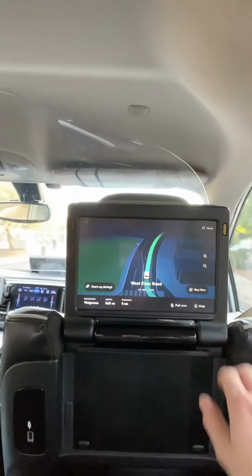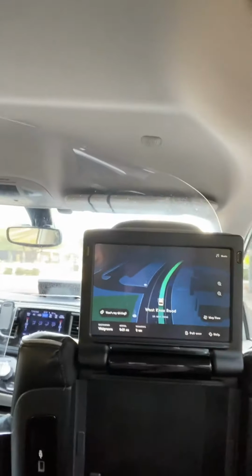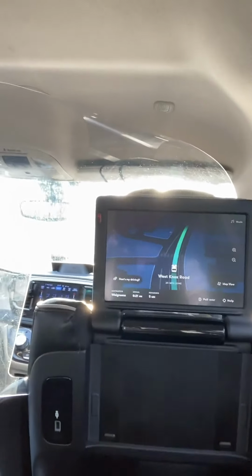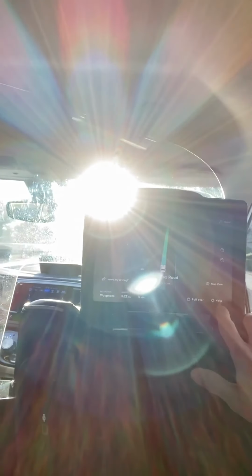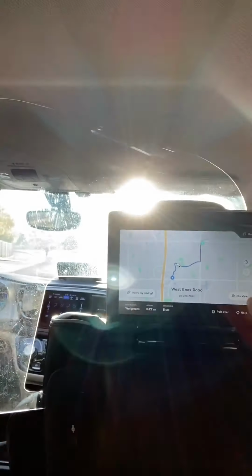But yeah, you got a cool view of what it's thinking too. You can see how it scans people. I don't know if that's radar or LiDAR, but you see what it sees. You can see it seeing other vehicles as well, whether or not they're parked or moving. And you've got help. It's also all physical buttons here in case the screen's down. You could zoom out or in, or if you'd rather see the map view, see exactly the route it's taking, you could see that too.